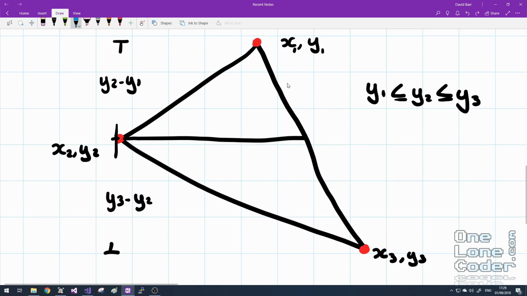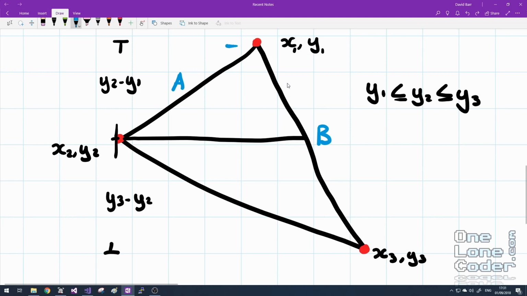We now need to calculate the starting points of our horizontal scan lines. And given the information that we have here, that's quite easy to do. We can assume we've got 2 lines that make up our triangle, A and B. It's quite easy to work out the gradients of A and B. It's just a simple calculation, such as x2 take x1 by y2 take y1, dy by dx.